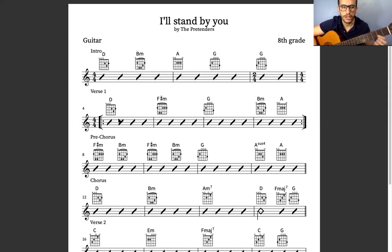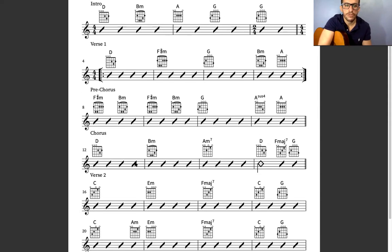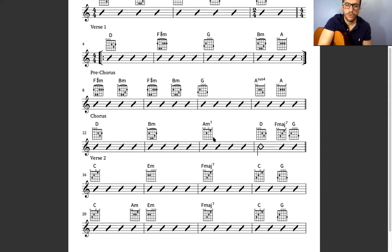Okay? But I want to be able to hear that movement, okay? Then you go to the chorus, okay? The only new chord right here is going to be the A minor 7, which is, if you know A minor, you simply take out finger three. It should sound like this.